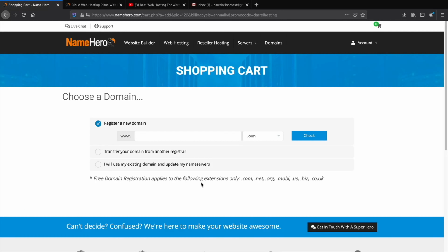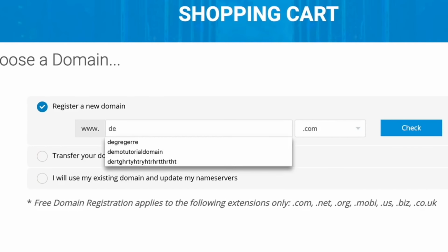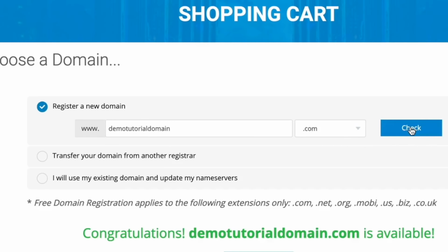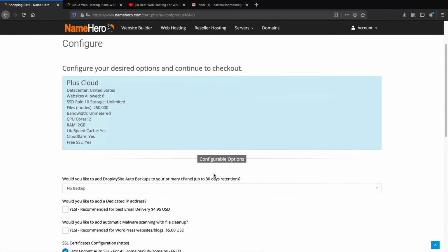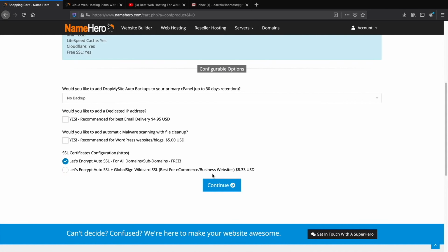Now go ahead and register a new domain name. This is going to be your new web address. So for example, my new amazingwebsite.com, I'll just do tutorialdomain.com. You can do something like, you know, my drone e-commerce website or whatever you want to do. And once you make your decision, you will click on the continue button. Next, we will scroll down and they do have some add-ons that we can add to our plan. Personally, I don't really think you need these, but it's up to you if you want to grab them. But I'm not going to because this is just for tutorial purposes. So I will click on continue.